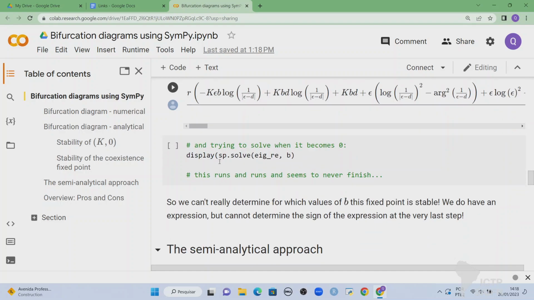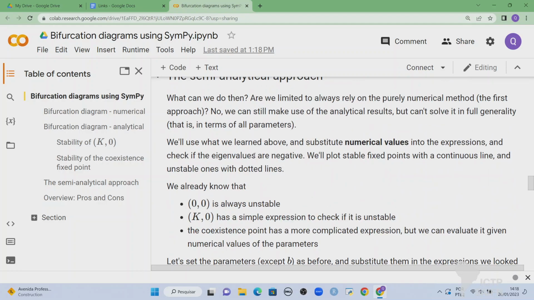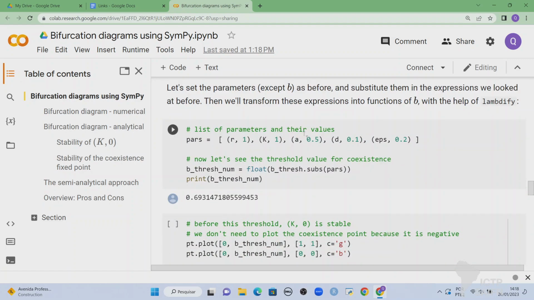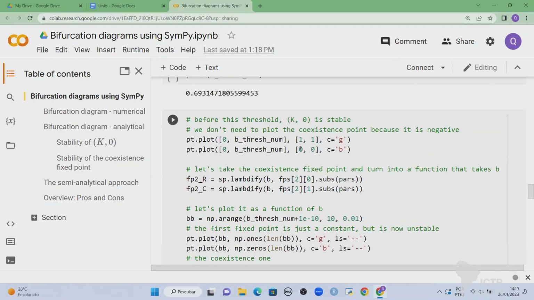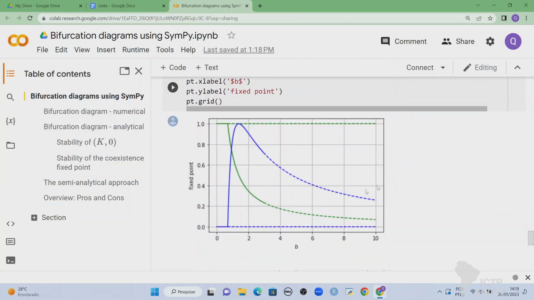And then you have what is usually called the semi-analytic approach. There are several ways to do this, but usually you go as far as possible analytically, and then at the end you substitute values of parameters to plot stuff, okay? This is simple when put like that, but if you go through the tutorial, for those interested, it's more involved than it first looks, right? So I set values of parameters, and there are a lot of tricky things here in the middle, okay?